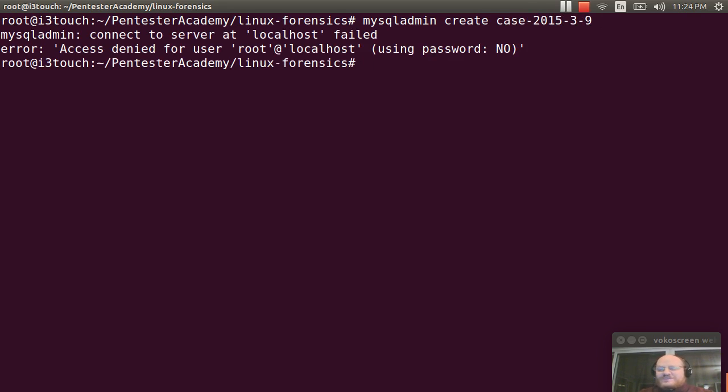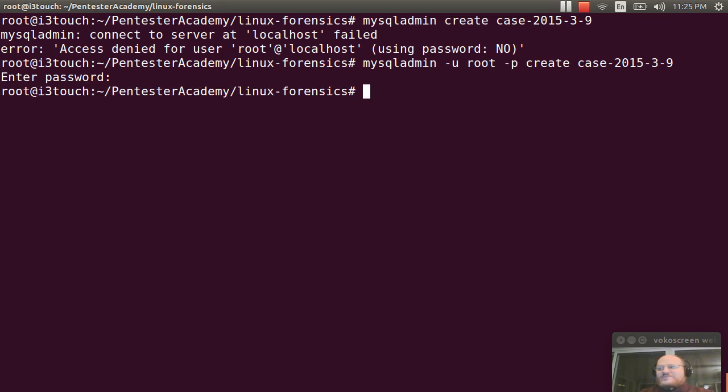Now it told me that it failed, and the reason that it failed is I neglected to give MySQL a password. So by the way, when you install MySQL, it will prompt you for things like this. So I will give it -u root -p for please ask me for a password. So I will give it the correct password and it's done.